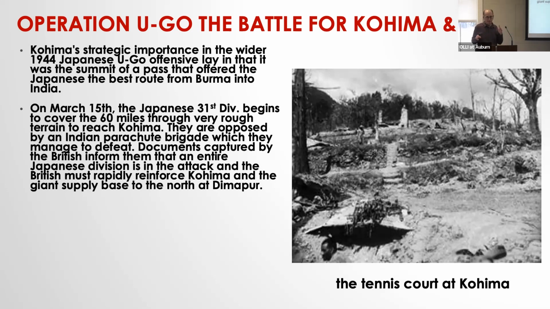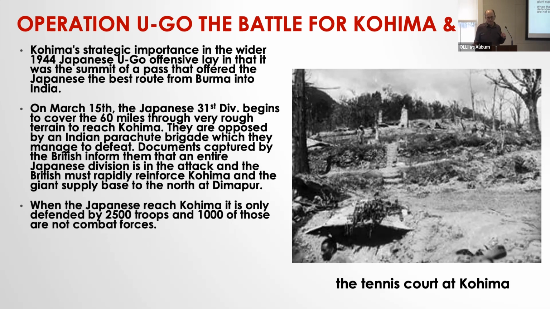And now they need to start doing something really quick in this area, because there's a giant base at Dimapur. And the base at Dimapur is going to be used to continue to build that Ledo Road, which we'll talk about shortly. And it's also going to be part of that offensive that they want to do in North Burma. And so if they lose Dimapur, that'd be a disaster. But the problem is that it's going to be difficult to defend Kohima as well. There's only so many troops to go around. So all they can spare for Kohima is about 2,500 men, and 1,000 of those aren't combat troops.